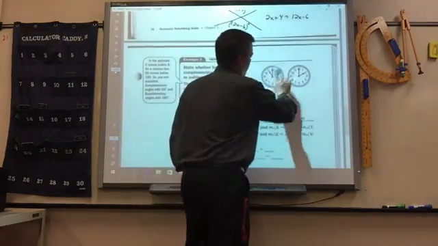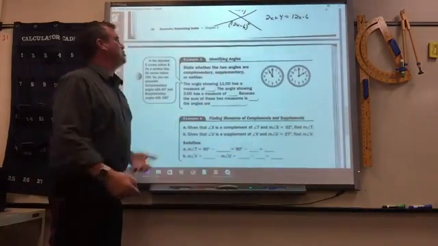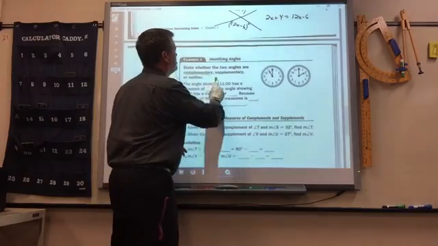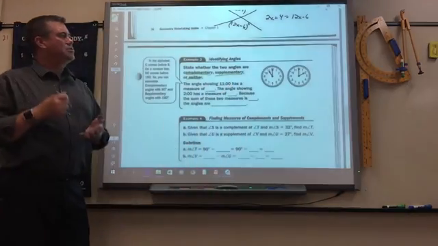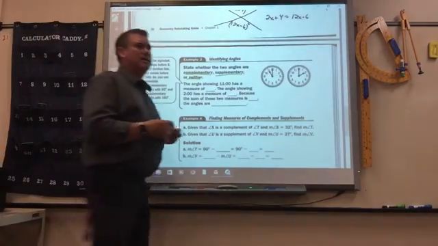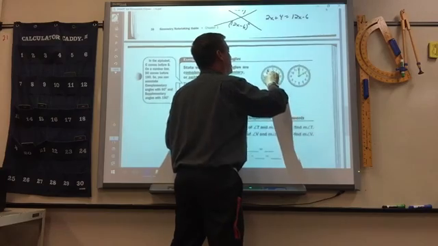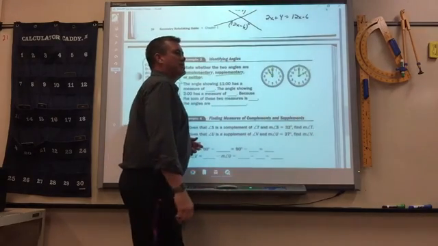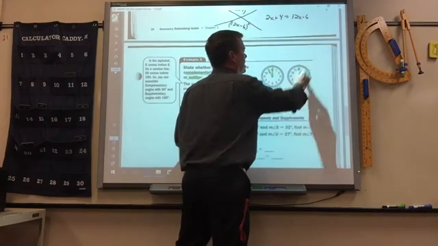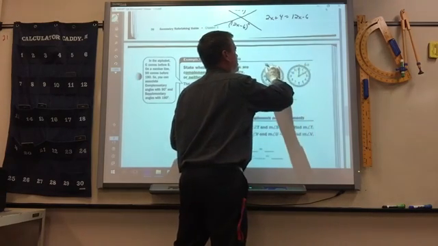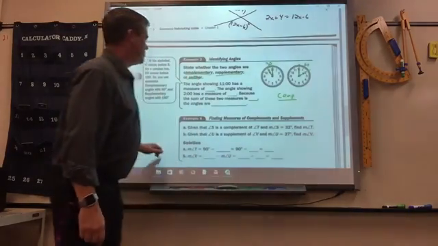I think there's just like 4 problems like this on the assignment. They give you a picture like this and you just say, are the hands or the angles formed by them complementary, supplementary, or neither? Neither. If I take this angle and put this angle on it, yes, so that's complementary, because this is 60 and this is 30. They add up to 90.